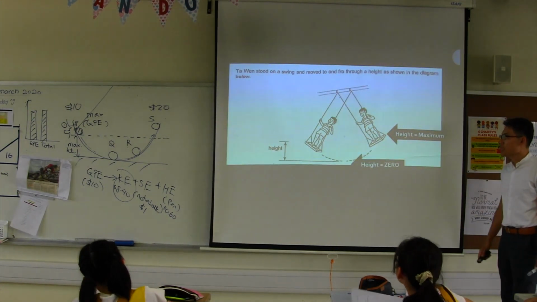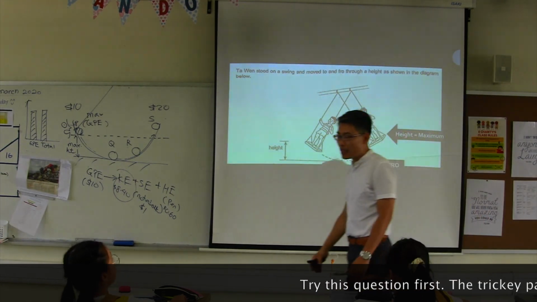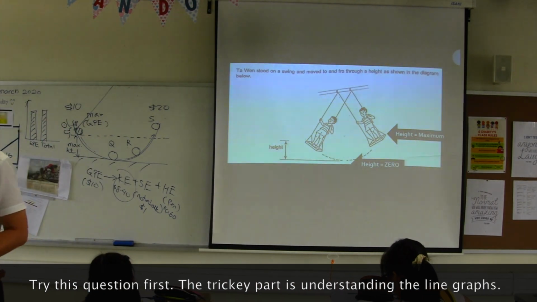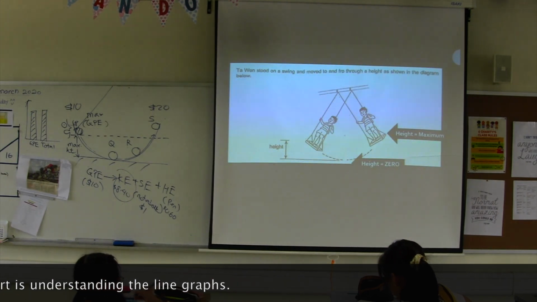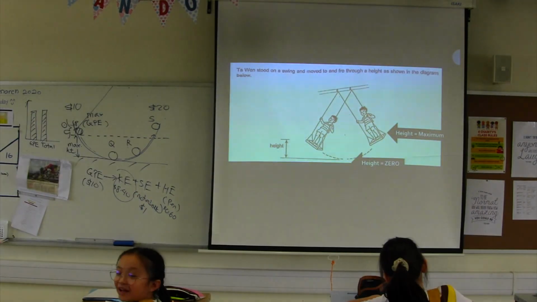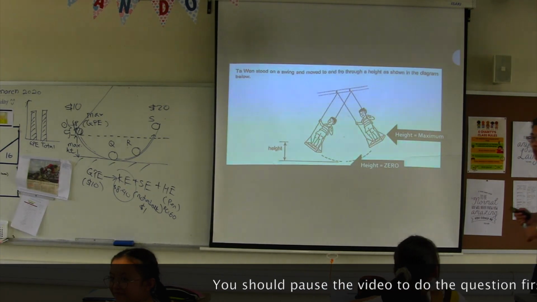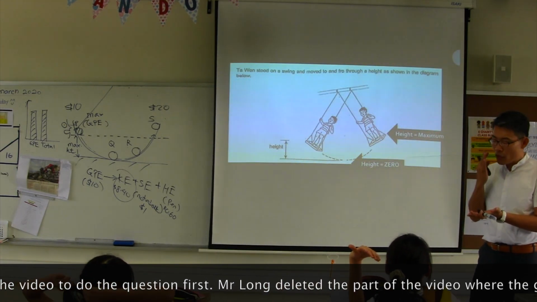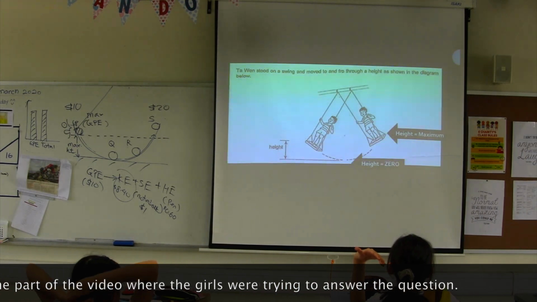Maximum height. I'm going to ask you to try doing this now before I say the answer. Write your own answer first. If it's wrong, we'll do a correction, no problem. Once we finish this question, we do the write down. Alright? People choosing 1, 2, 3, and 4. Whenever I see a question where people are choosing all 4 options, it means it's difficult. So, let's try to unpack this question now.